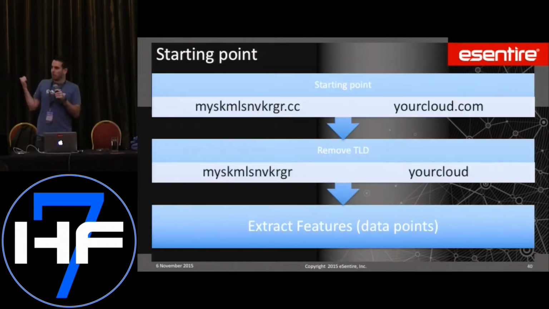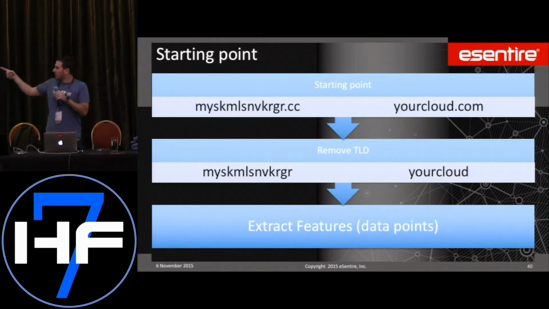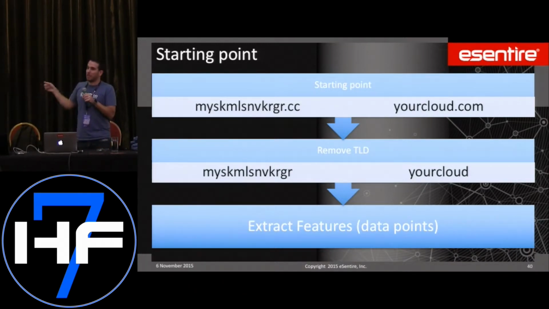So let's run through the example of how to create a model for detecting domain generation algorithms. This is a simplified approach, but it still stands. Our starting point is a domain name. I've given two examples of two different domain names. The human brain is amazing. You can easily tell what's good and what's bad, but for the machine, it takes a little bit of practice. The first thing we need to do after we get the domain name is to strip the top-level domain, because the top-level domain has no bearing on whether the domain was generated by an algorithm or not. So all we care about is the root domain.